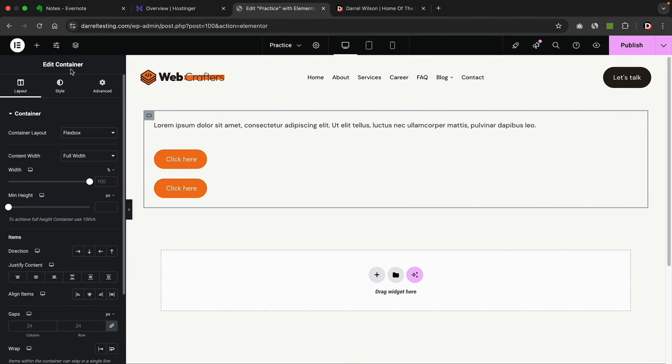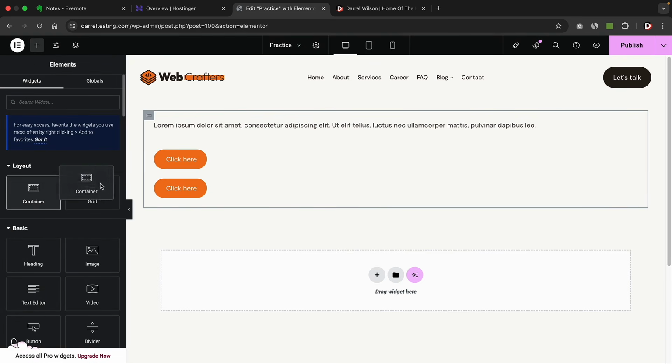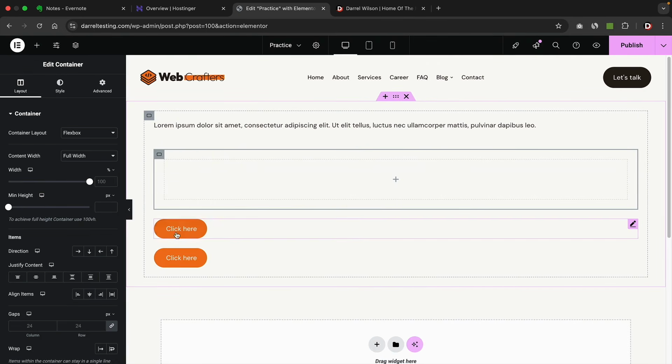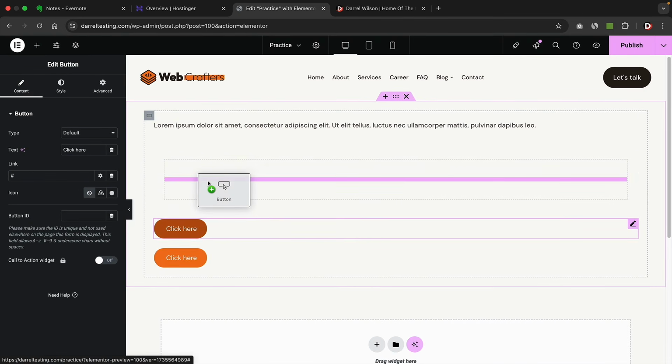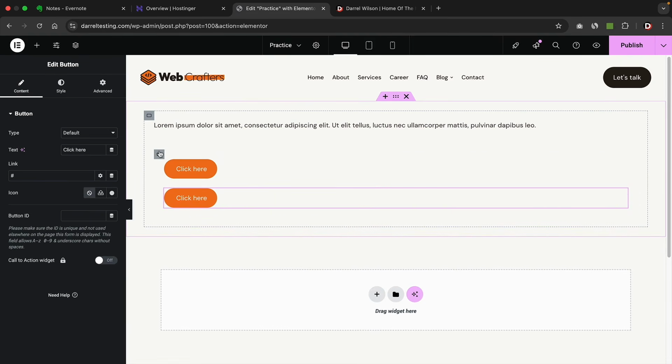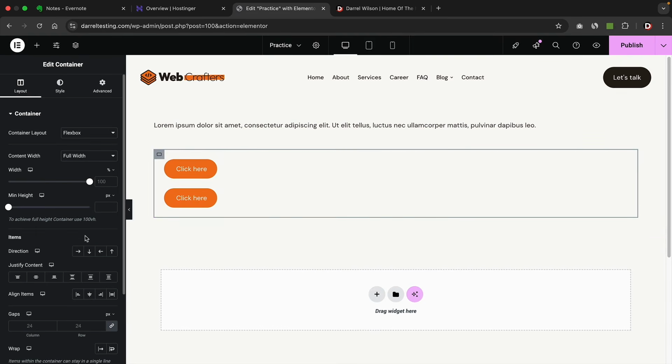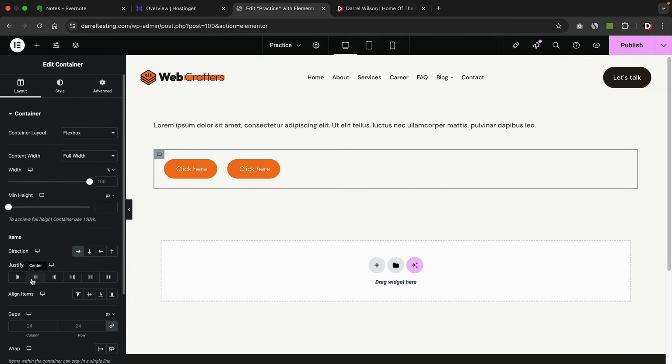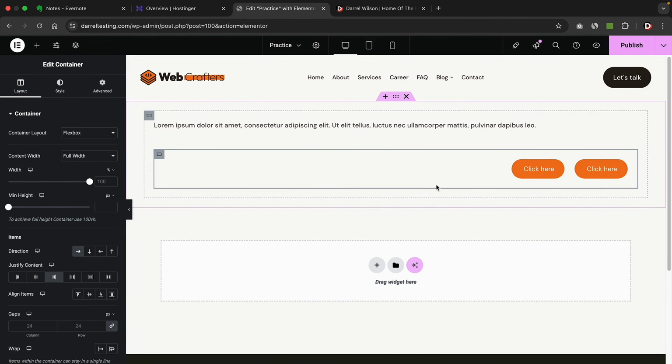So to fix that, what we'll do is we'll throw in another Flexbox. So for example, I'll put a container right here, and then we can drag these elements inside. So I'll take this button, put it inside, and I'll take this other button and put it inside the Flexbox. So now what I can do here is I can control these elements, right? So I'll go ahead and make these horizontal. And now we have the justify content. And this is where you can position the buttons in specific ways. So for example, I'll put it in the center, space between, space around, space evenly, and you get the point, right? We can also go ahead and align the items, but since this isn't a very small box, it's kind of a bad example. So I'll give you another example a little later.